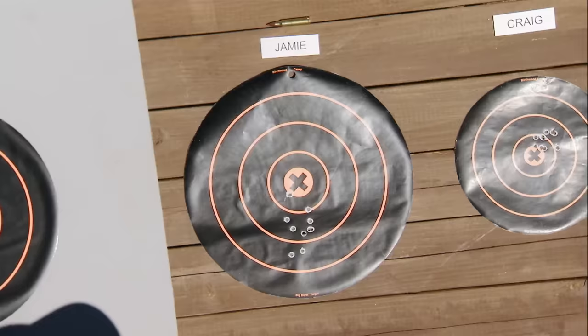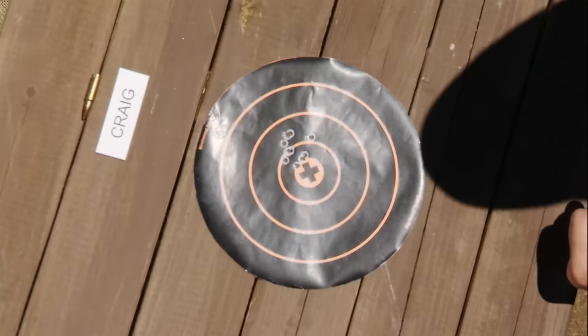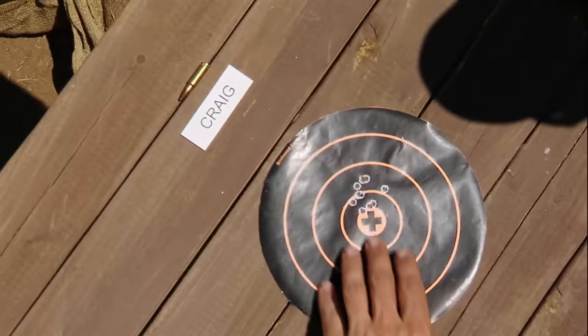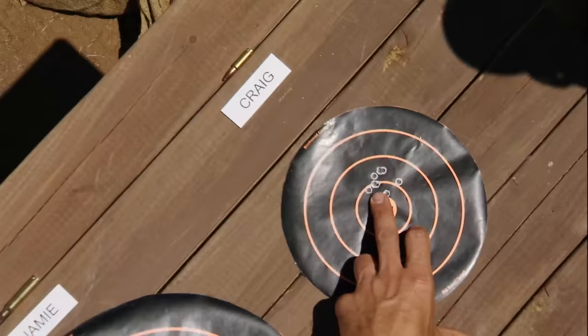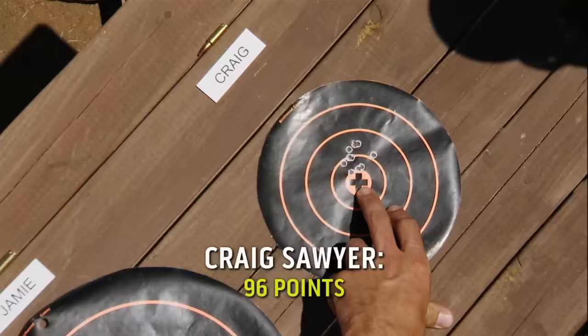Now, with this one, with the P90, I was holding down about this far, and as the wind dropped off, I was holding here, and the end result was a little bit high, and the windage was still a little bit off, but all in all, I was able to sink a few in there. So what do we got? Looks like there's 6 of them there in the 10 group? Yep. And then the 7, 8, 9, 10. 4 in the 9. Yeah, wow.